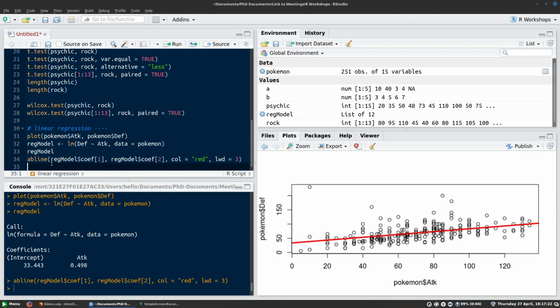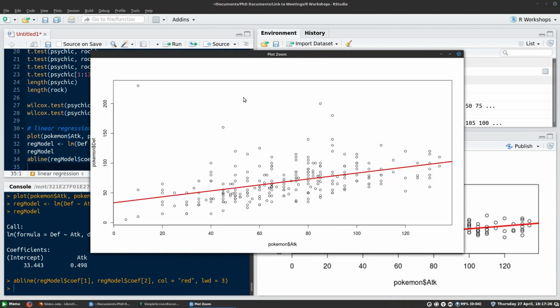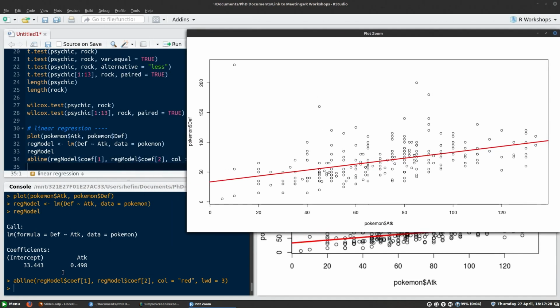Okay, so this is the model that we've just fit to the data. You see this value here is 33, and the slope is equal to 0.498.